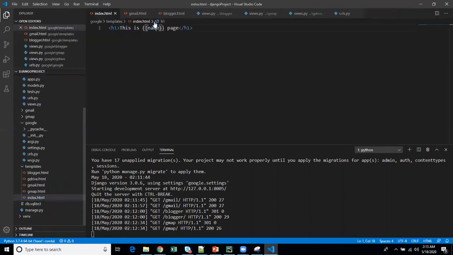Let me close it. Previously there was no color for the dynamic variable for Jinja. Now it has a color to identify that it's different. So this is good. So far so good.